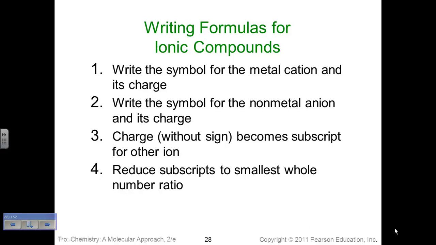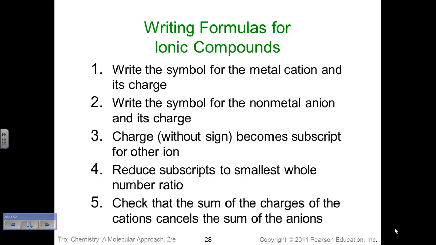In the previous example, Ca was a plus 2, O was a minus 2. If we had indeed crisscrossed the charges and made those the subscripts, the resulting compound would have been Ca2O2. But that 2 to 2 subscript ratio needs to be reduced to the lowest form possible, and that's why it was written as 1 to 1, CaO. With formula units, the smallest whole number ratio will always represent our chemical formula for ionic compounds.